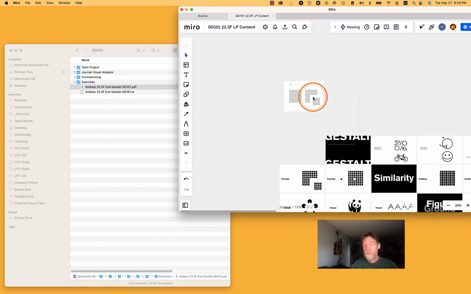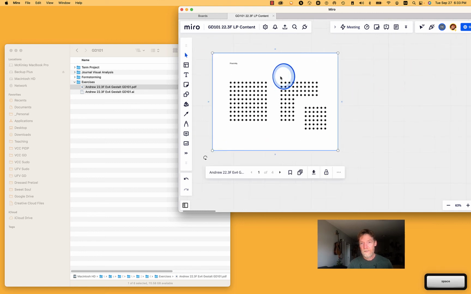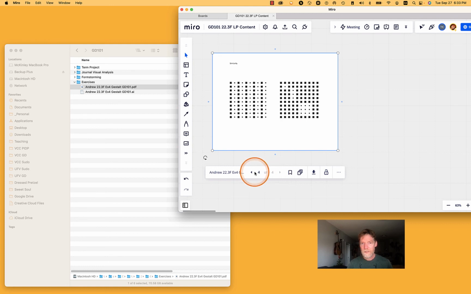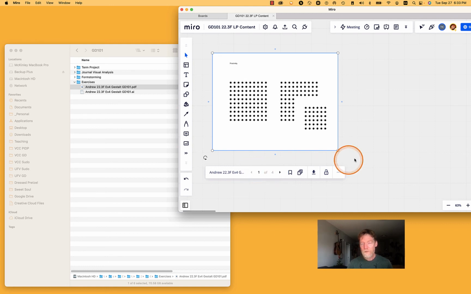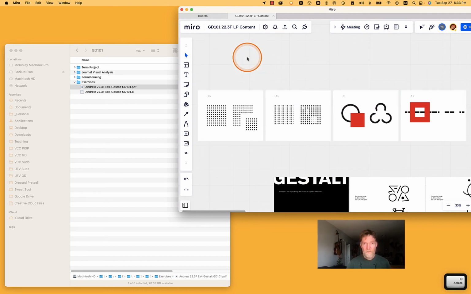So Illustrator supports PDF beautifully, but you can see here that it's only showing you one. You can click through these like this by clicking back and forth. But the other amazing thing that Miro does is it'll actually let you expand the whole PDF. So you can go ahead and click on that, extract all the pages, extract, and there you end up with all of your artboards, and you can go ahead and make frames for them.